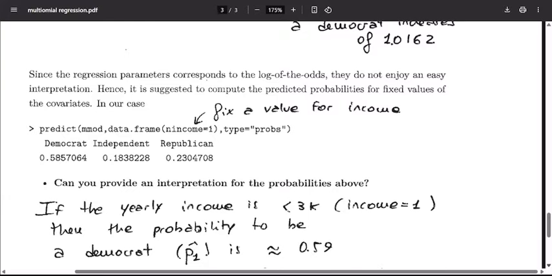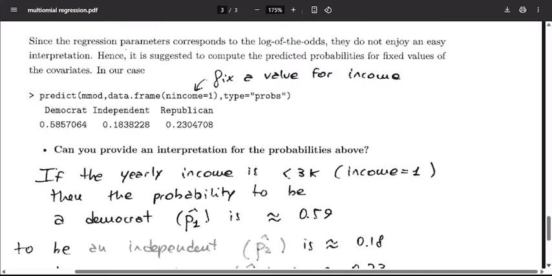The next thing we can do is, knowing the income, can we have a way to make a prediction? What would be the probability of being in each level? What is the probability that the person will be Democrat? What will be the probability that they will be Republican? What will be the probability that they will be independent, if I actually know the income level?